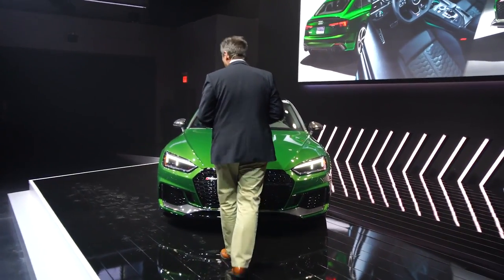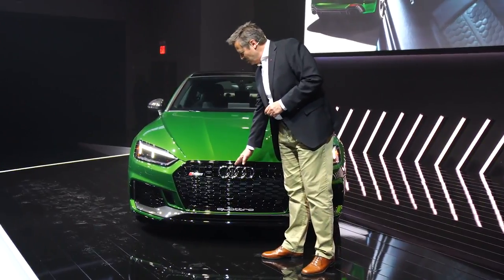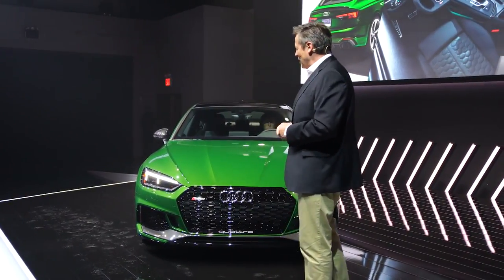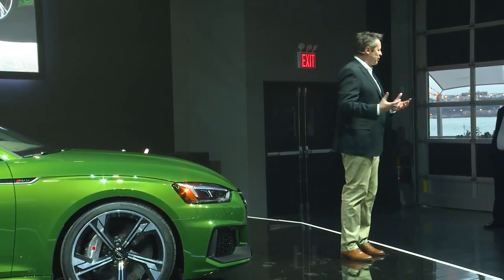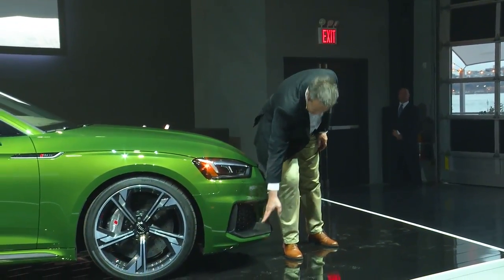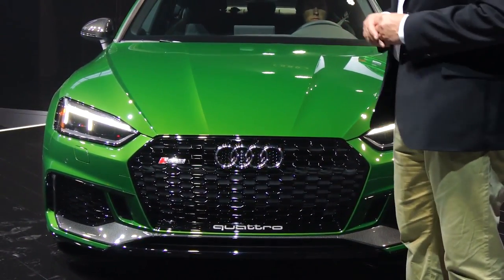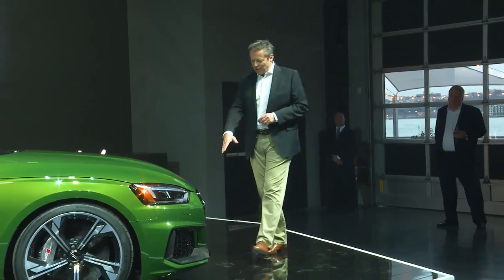Let's have a look at the car. The first thing you notice is the front end. The honeycomb-meshed single frame is a dominant part. The unmistakable eyes give a very strong statement for this car. And strong cars need a lot of air — you see the big intakes here on the right and on the left side, next to the front spoiler. This represents, even before the car is driving, how fast and powerful it is.